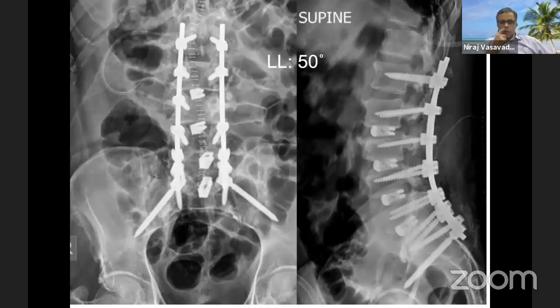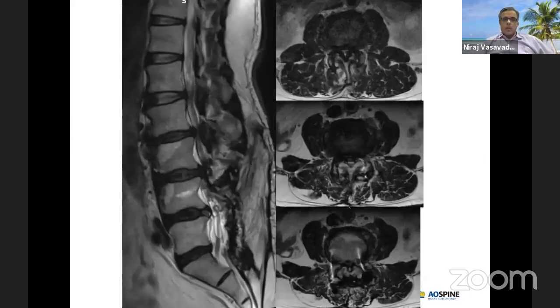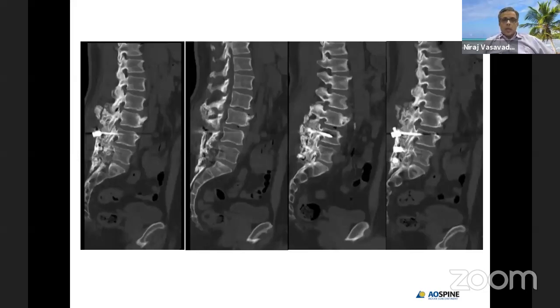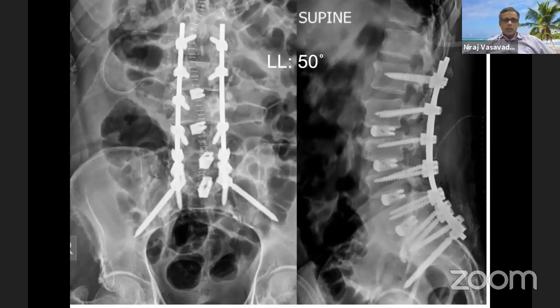Finally, what we did was we decided to break the entire fusion, and fortunately it was only a posterolateral and posterior fusion. So the disc space was still virgin. So we could do an osteoclysis of the fusion mass posteriorly. It took almost 3 to 4 hours only to go into this fusion mass. It was 2 inches thick. I had used the scalpel and everything. Still, it took a lot of time to go inside and try to restore the lumbar lordosis. You can see that lumbar lordosis we could restore to 50 degrees from pre-op of only 21 degrees by putting a cage at each level, and fairly decent sagittal alignment came and the patient started walking fairly well.